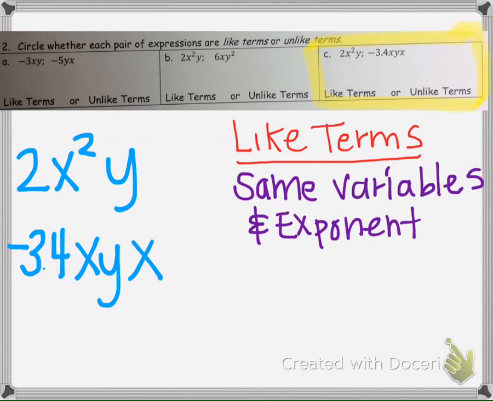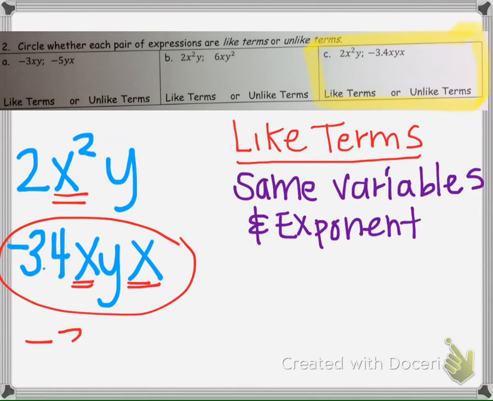Okay, so here I see an x, and there's an x here and an x here. So this is just not completely simplified. We could take this and rewrite it better as negative 3x², since there's two x's being multiplied here, because this all means multiplication when everything is written together like that. So we could rewrite it like that.